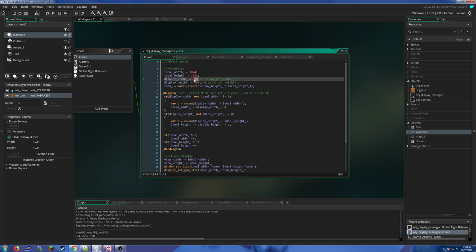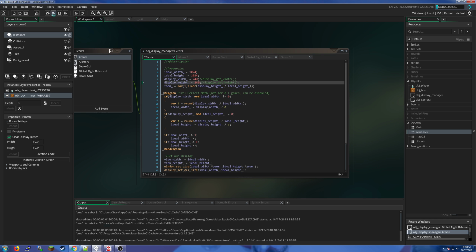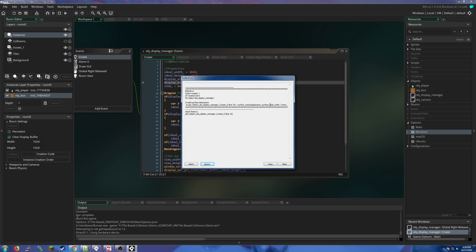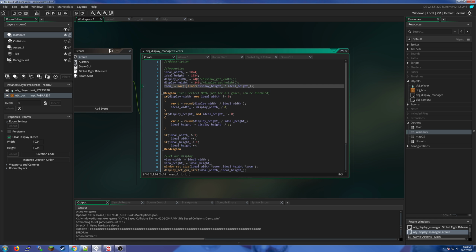So let's see what happens if we set our game to be 240 x 240, a really extreme case. Oops. Our surface resize. Oh, trying to make our surface smaller than it could possibly be. So that's probably not good. 512.